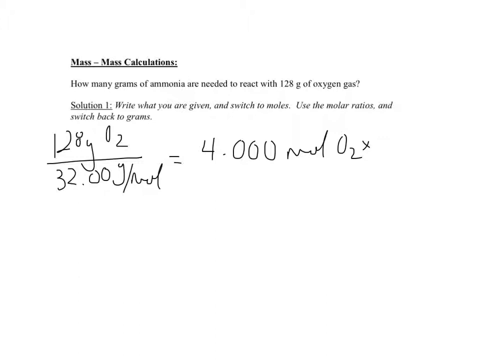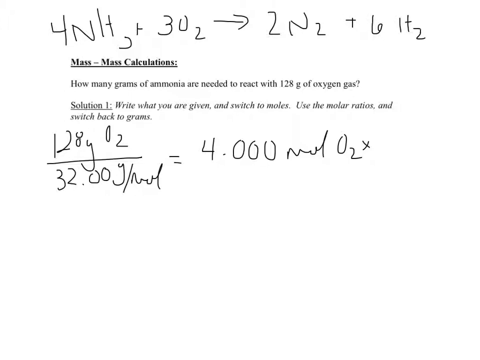So you've got to think to yourself, what do you have? What are you going to? So you know that you have oxygen. And so when you set this up over here, you're going to be thinking of oxygen and ammonia. You also know that your chemical reaction is 4NH3 plus 3O2 reacts to form 2 nitrogen gas plus 6H2O. And I'm sorry if I didn't write my subscripts, but I'm just trying to get this to make sense.